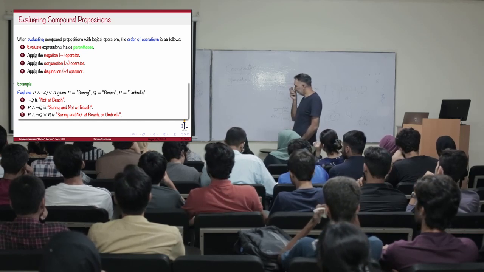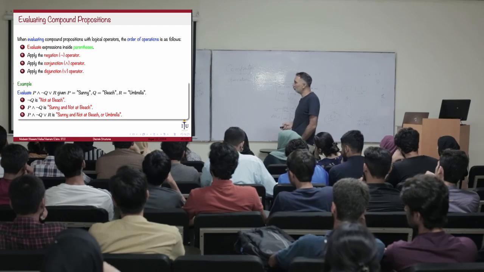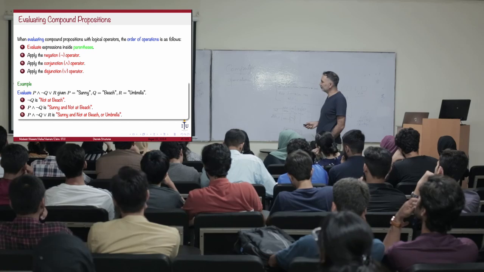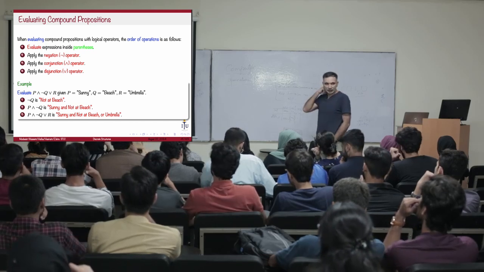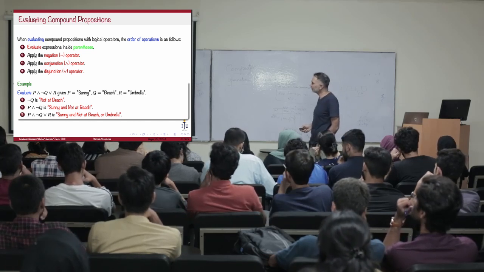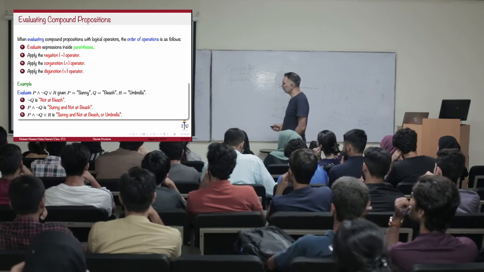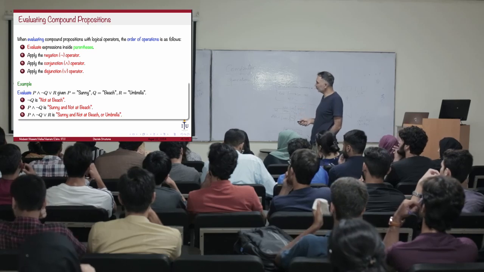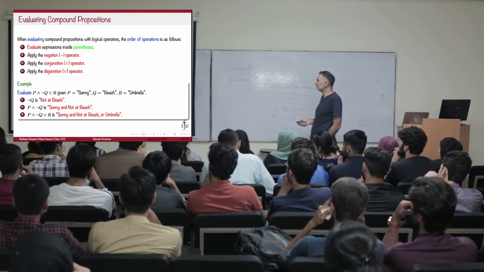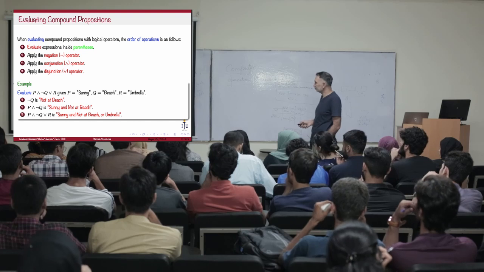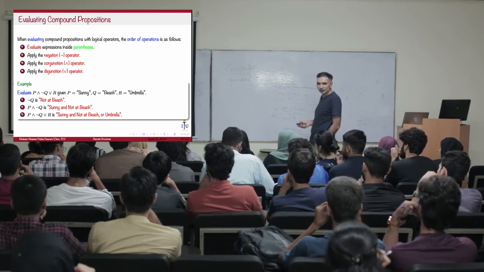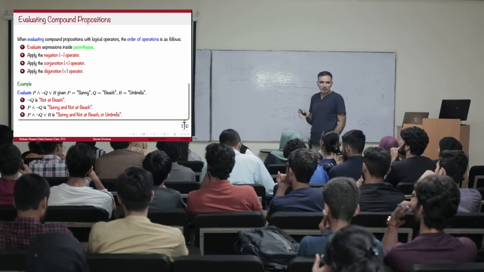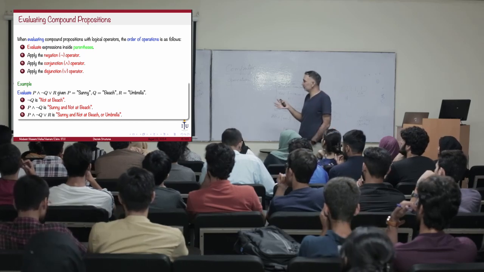So we have P and not Q or R. In this case there are no parentheses, which means that the next thing we do is evaluate the negation of Q. Okay, so what is Q? Q is beach. So not Q would be not at beach. After that, we evaluate this conjunction, which is P and not Q. What's P? P is sunny. So sunny and not beach. After that, we evaluate the or operator, the disjunction operator, and we will get sunny and not beach or umbrella. Okay, so stupid statement, but this is what it means.